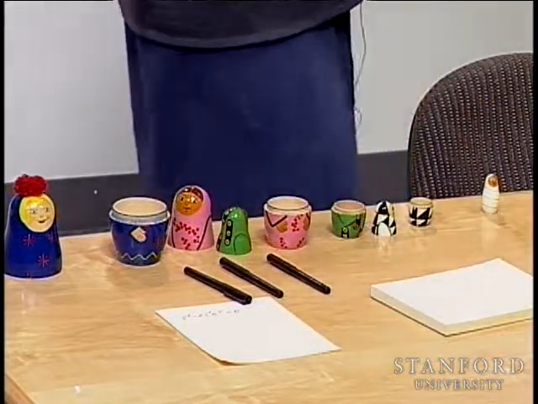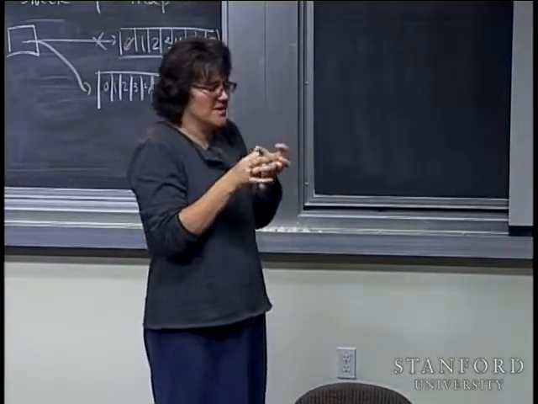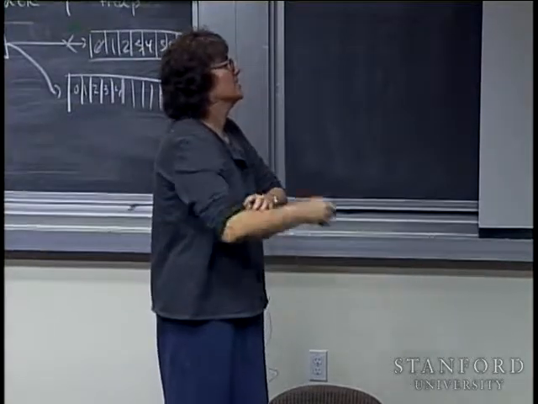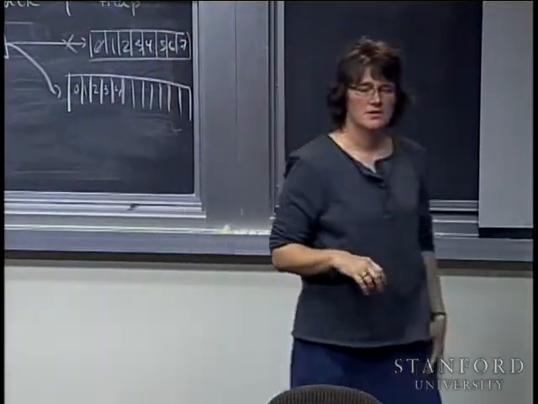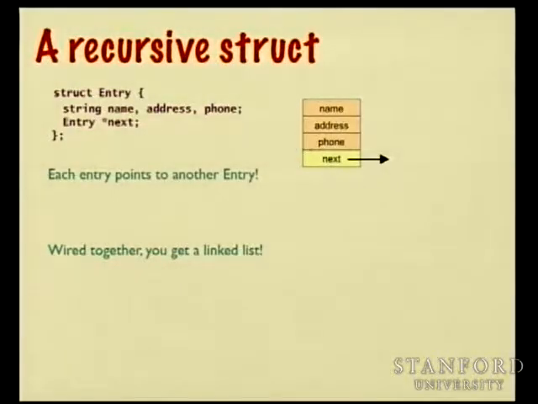And so there are things like this in the real world, things like onions. You peel off the outer layer of an onion. There's really a smaller onion underneath, and eventually you get to that onion core, that base case. We're going to look at this in terms of a structure that contains a pointer to the same structure we started with as a way of modeling something recursively.